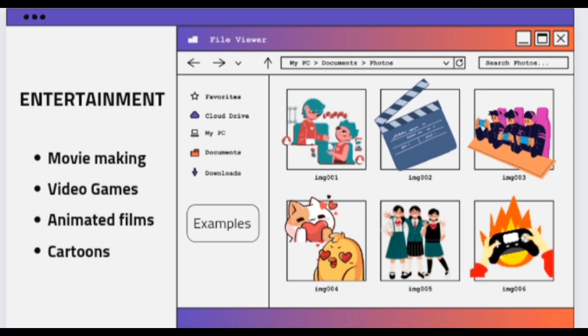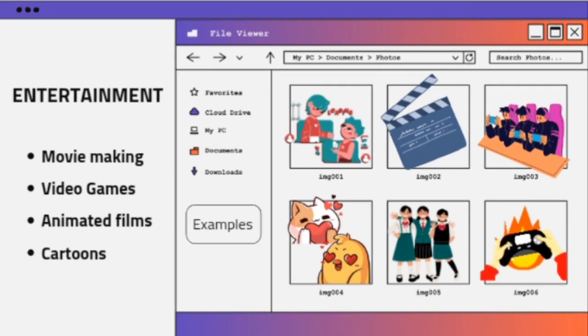O, di ba? So, we can create the movie itself. Kasi nga, using the visual graphics, and yun yung mga filmmakers. Talaga, ma-appreciate talaga natin yung mga filmmakers kasi nga, they are engaging more critical thinking.